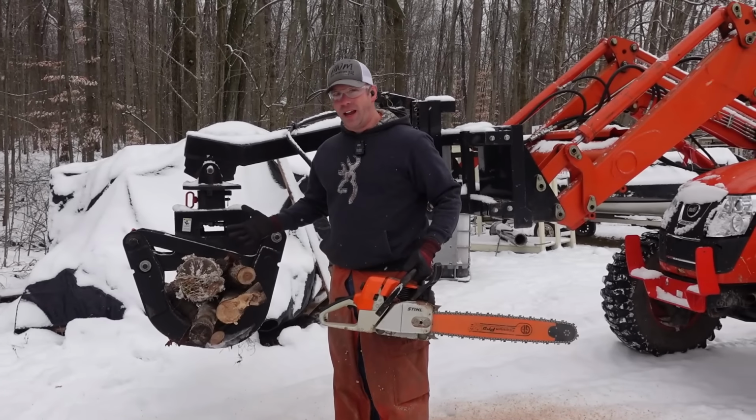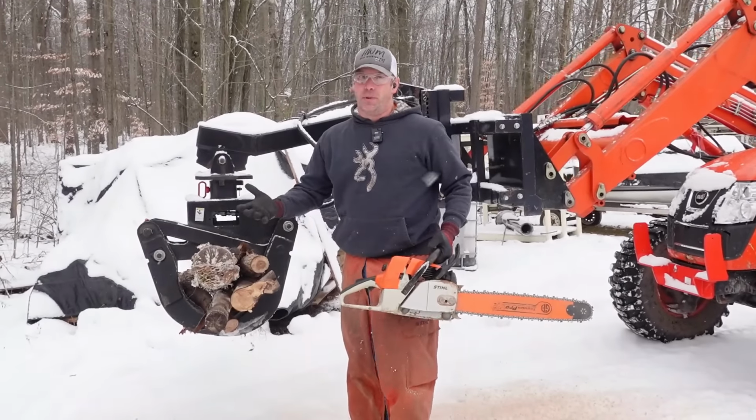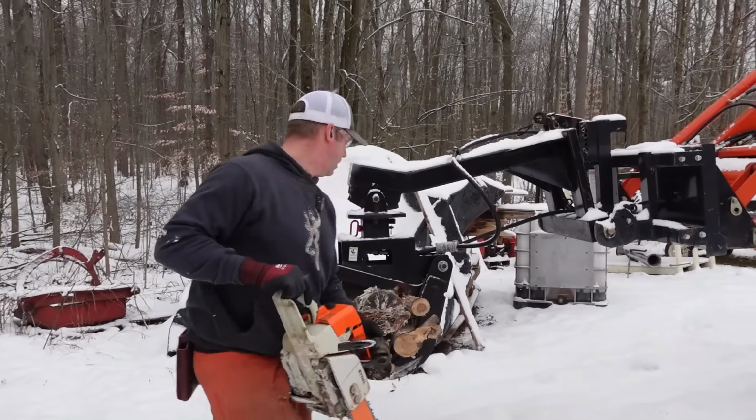To be real precise on the length of these, as long as they're less than 30 inches. I want them nice manageable pieces to toss in there.